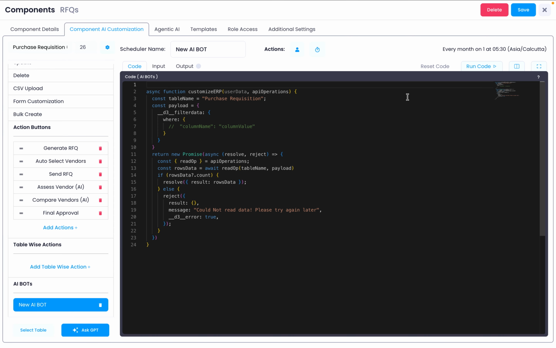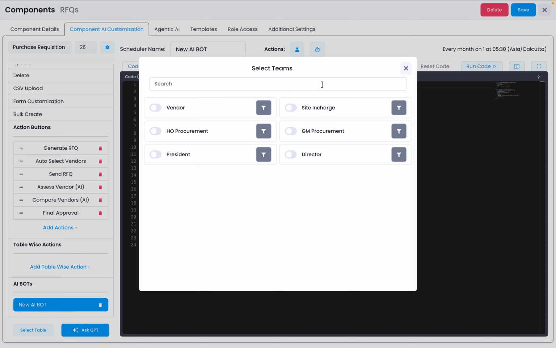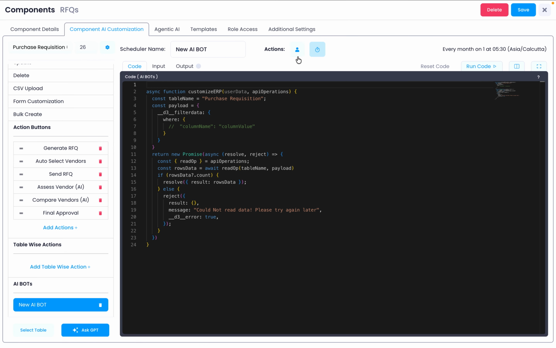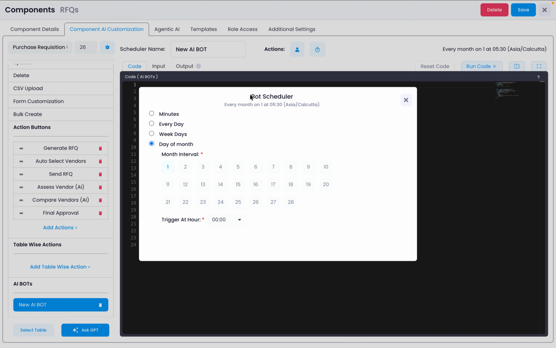Let's say at 6 o'clock in the morning every day, you will be fetching all the data from the previous day, and after fetching all that data, you can set the exact status of each employee using this AI bot, and you can change the name of those bots from here. You can also have access to this action, but I do not think that you will be needing it. You will only be needing the bot scheduler when this particular bot will be scheduled.